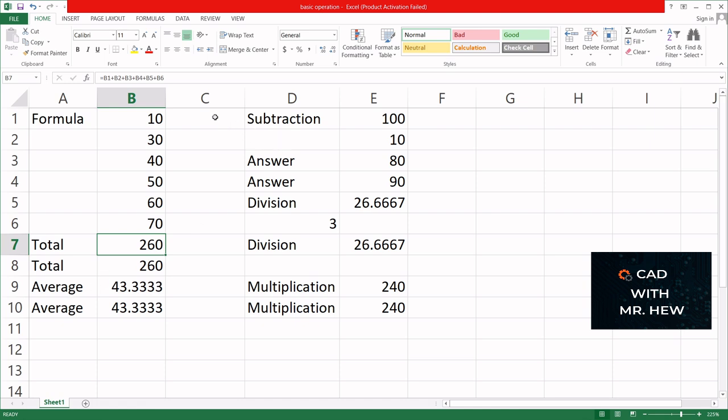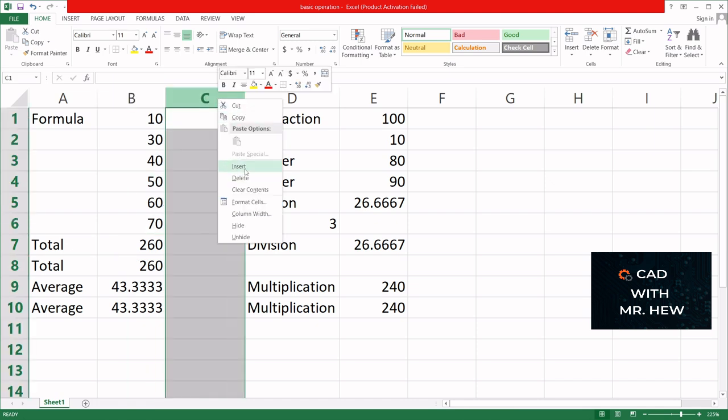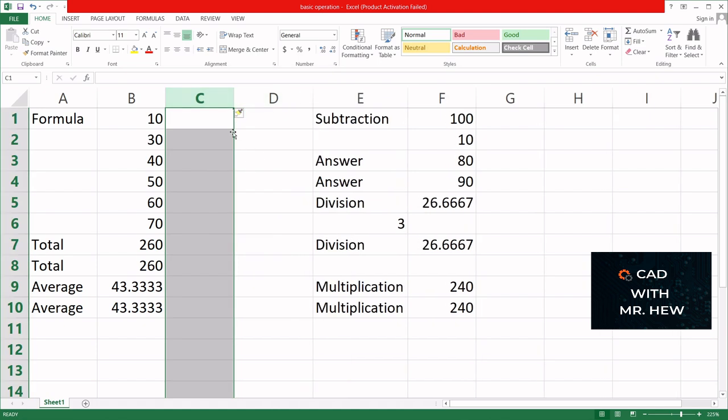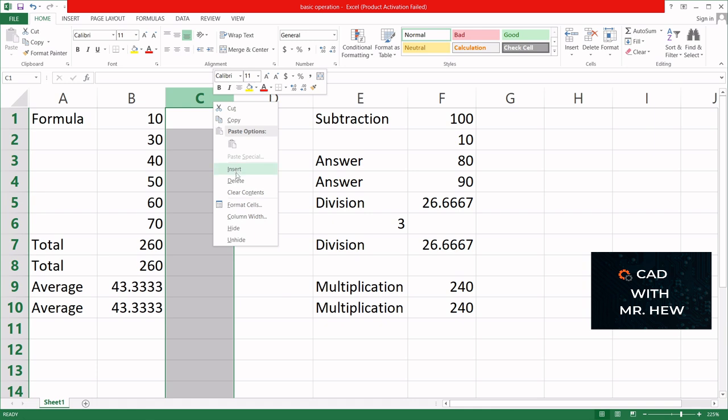I'm going to insert an extra column here to give it some space. So right click, insert. I'm going to insert another column again. So right click up by where the C is, and insert.